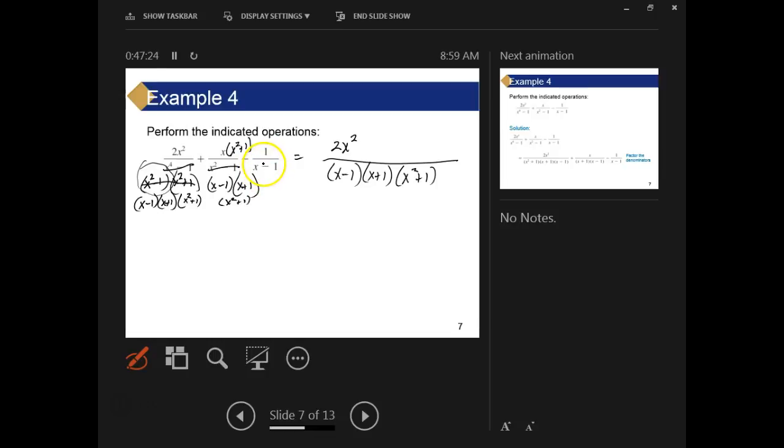You have an x minus 1 as your denominator, but you need that common denominator. So what do you have to multiply this by to get the common denominator? x squared plus 1, but also times x plus 1. You got to have all three terms in it. So therefore this minus 1, you had to multiply that by x squared plus 1 times x plus 1. Okay? Ooh, what a mess. In fact, it's sort of, well, let's try it.